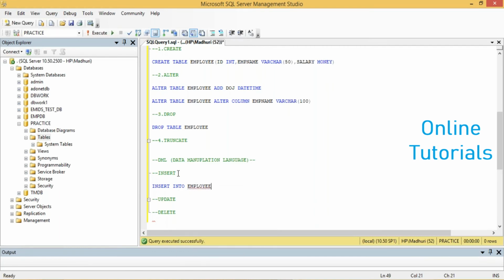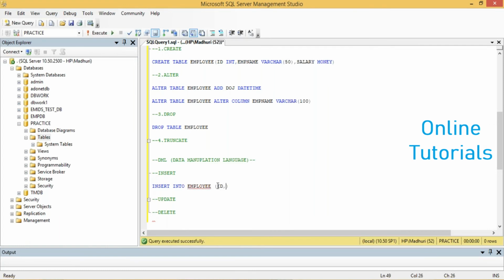Have you seen any difference? Keep in mind, if you are using alter, you should use the next keyword, which should be table or column, any object. But if you are using insert into, you are not supposed to specify the table keyword. Directly you can use the table name.